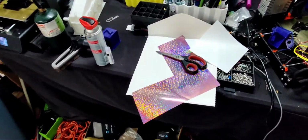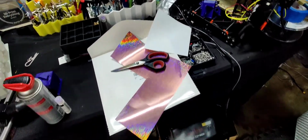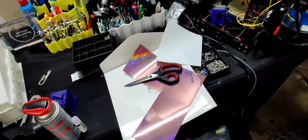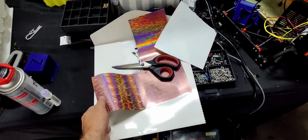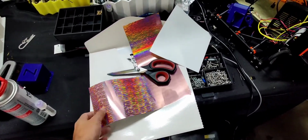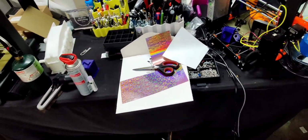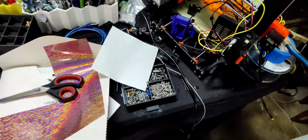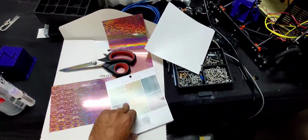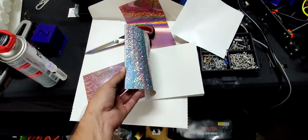And I know some of you might have eyed this in the last video and early on in this one. What am I doing with this? So this is pretty neat. I saw an article online showing that someone using a foil film like this, and they 3D printed on top of it, and then this adhered to the bottom of the print, and it looked really neat. So they were able to do a bunch of different patterns on their prints. So I bought some of this, which looks super neat, looks semi-promising.